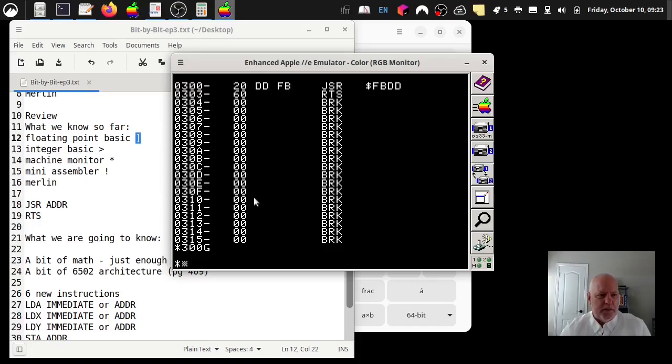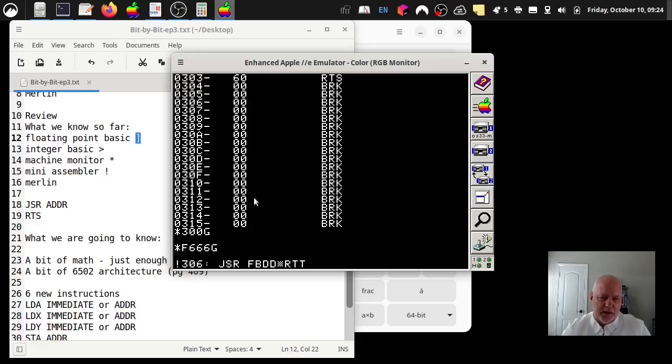We could have done it in the mini assembler. If we wanted to do that, we would go into the mini assembler, which is F666G. There we are in the mini assembler. And then let's put it somewhere else. We're jumping way ahead, but let's do it anyway. We'll put it at 306. And then we could just type JSR FBDD.